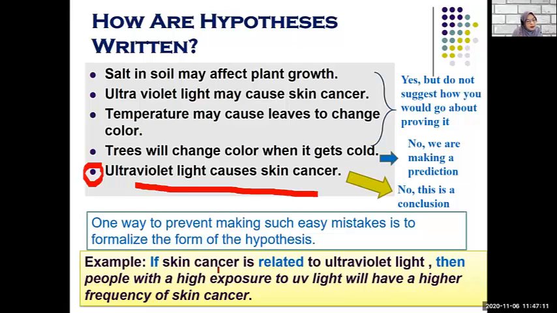So what is the independent variable? What is the dependent variable? Skin cancer: can we control the skin cancer? We cannot control the skin cancer. So skin cancer is the dependent variable. But we can control the ultraviolet light, the amount of ultraviolet light. So we can say ultraviolet light is the independent variable. So we relate ultraviolet light with skin cancer.